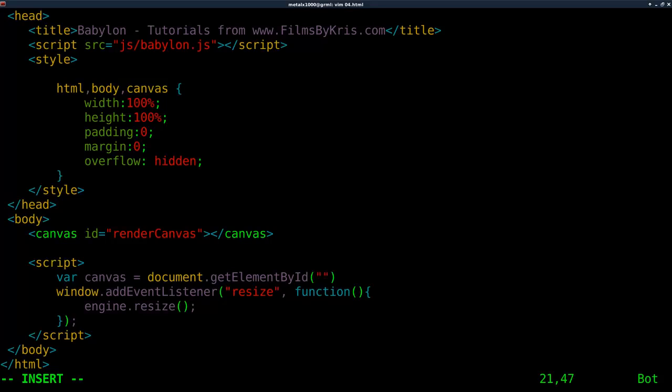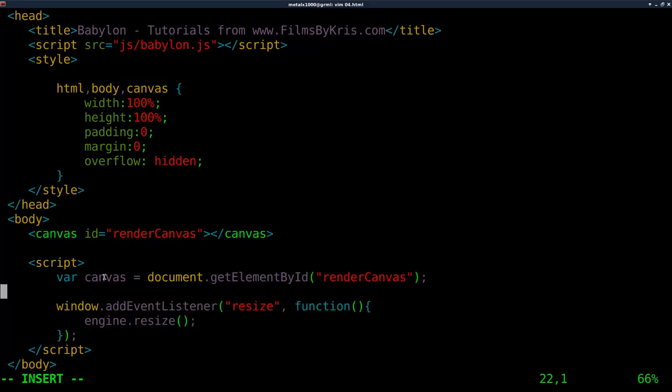And we're going to say renderCanvas, because that's what we called it. We're saying get the element by its ID, what ID, this one, and don't forget your semicolon at the end of the line. So now anytime in our script, if we call canvas with lowercase c, or however you name it, you can call it whatever you want within reason, it will look at that canvas element.